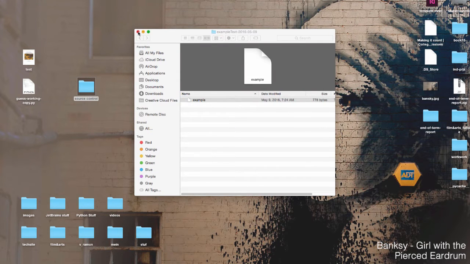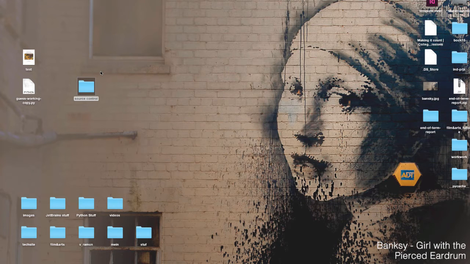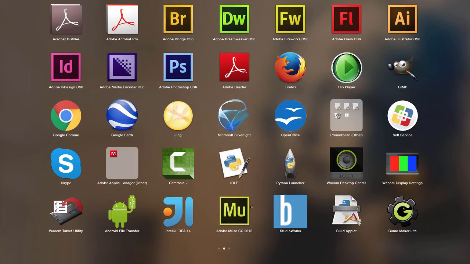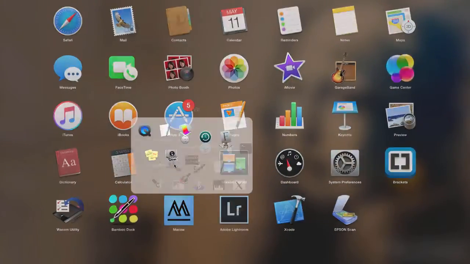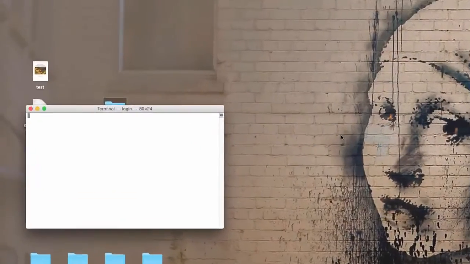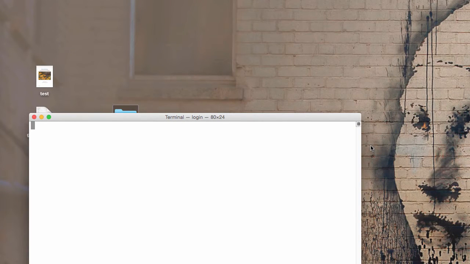So as we talk more about version control, we are going to use the terminal a little bit. Some people are a little nervous about using the terminal, but it's not really hard. Now, I'm doing this on the Mac, so if you're on a PC, your commands are going to differ a little bit for the command line. And some of these you might not have available on your system depending on which ones we're looking at. So I'm going to go into my Launchpad and find my terminal, and we're going to launch that, make it a little bit bigger so it's easier to see.